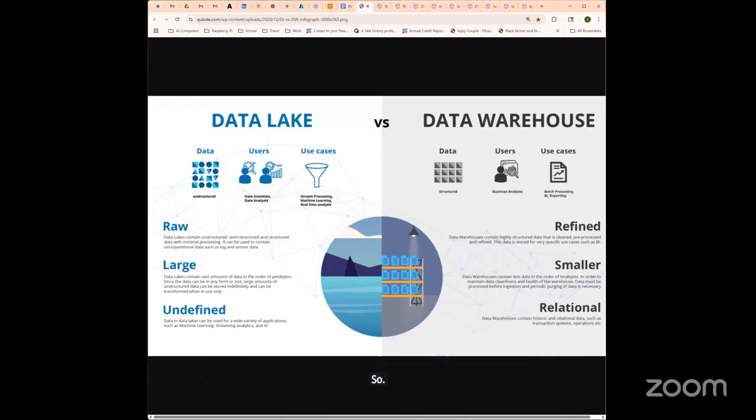So data warehouses excel when working with structured data sources, requiring fast, complex queries, and needing integrated business intelligence capabilities, like think of a Power BI endpoint. They use schema on write methodology, meaning the data structure must be defined before storage. All right. Then you have the data lakes. Data lakes store vast amounts of raw data in native formats, supporting structured, semi-structured, and unstructured data without predefined schemas. This approach uses ELT and stores raw data first and applies transformations later as needed.